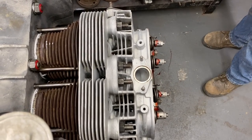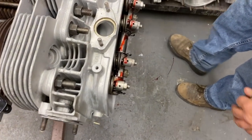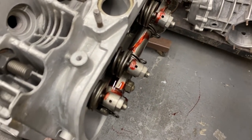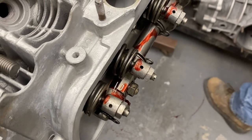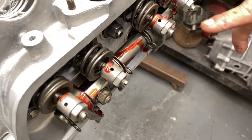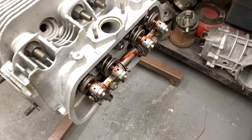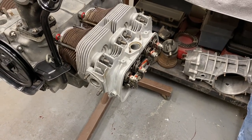Yeah, I mean, you don't want to tighten these too tight, because what happens is you'll smash these blocks and it'll bind the rocker shaft, you know, bind everything up. So definitely not somewhere that it has to be extra tight. On the performance stuff, sometimes we'll use an 8 millimeter head nut there. It's a 15 millimeter nut instead of a 13.